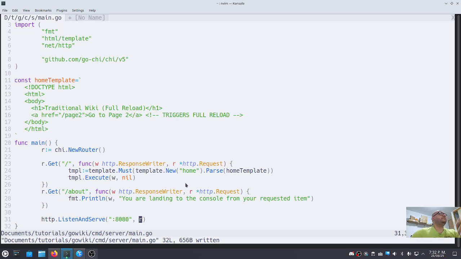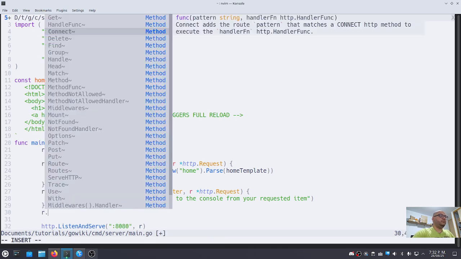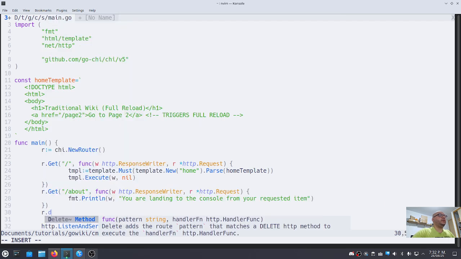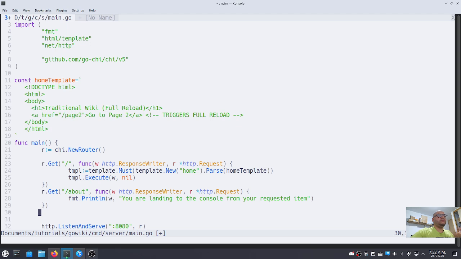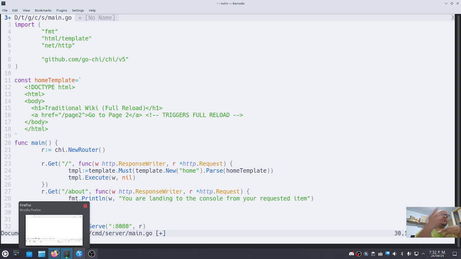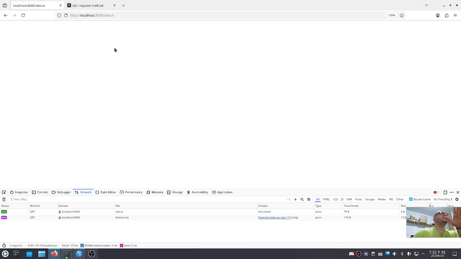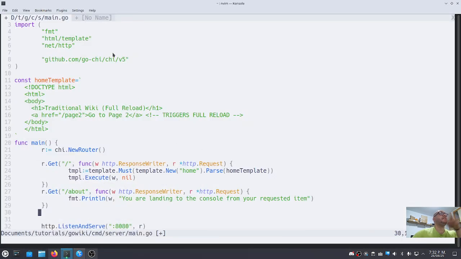Now we have a better way to handle things. And if you have to do a post, you can handle it directly here. Post, put, and delete as well. Those will become handy in the next video. If you want an explanation, maybe on the HTTP verbs and methods, you can leave me a comment down below, but I don't think that you require one. We stopped our server.